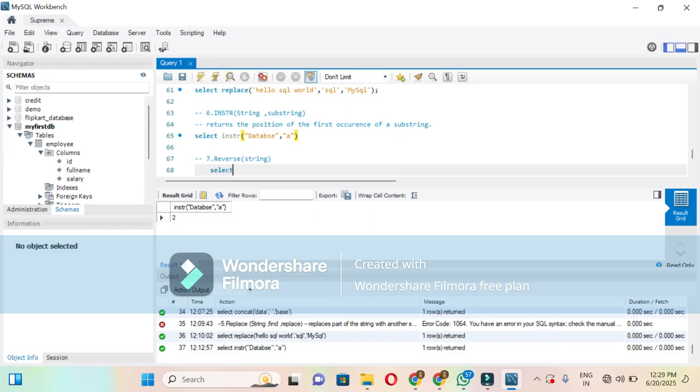Let's select reverse. As you know, reverse is a function, so you can come to know what the syntax will be. The syntax will be select the reverse function, and inside that reverse function there will be a string. That's it.